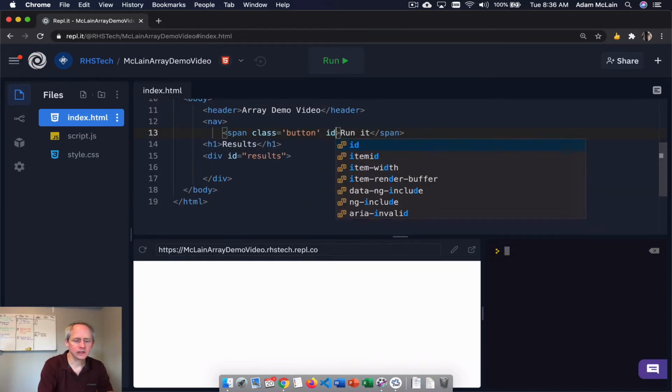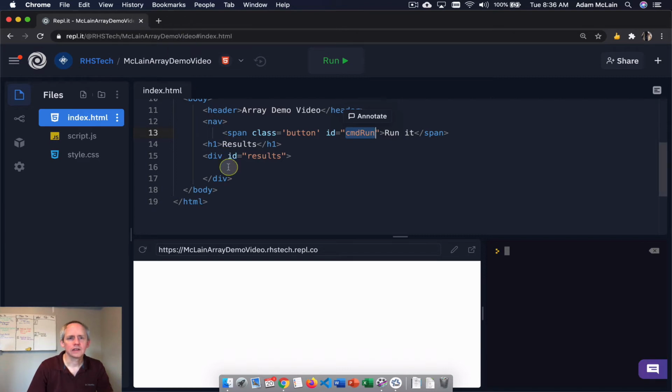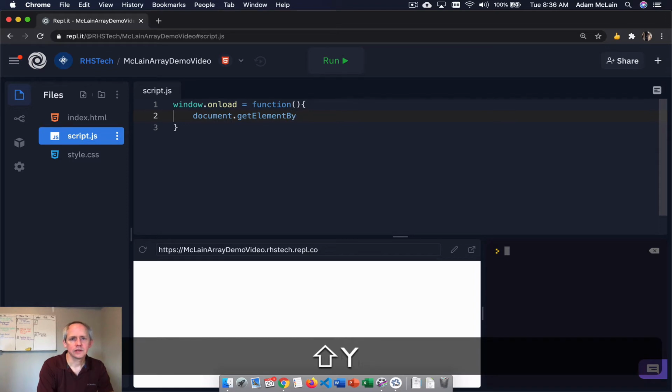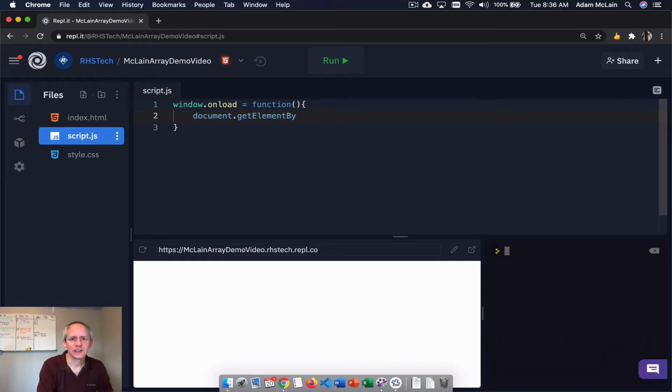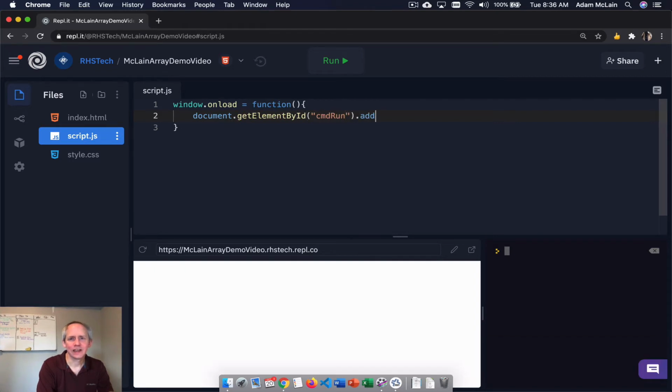So I need an ID, cmdRun, and if I come back to my JavaScript, I can say window.onload equals function, document.getElementById cmdRun addEventListener.